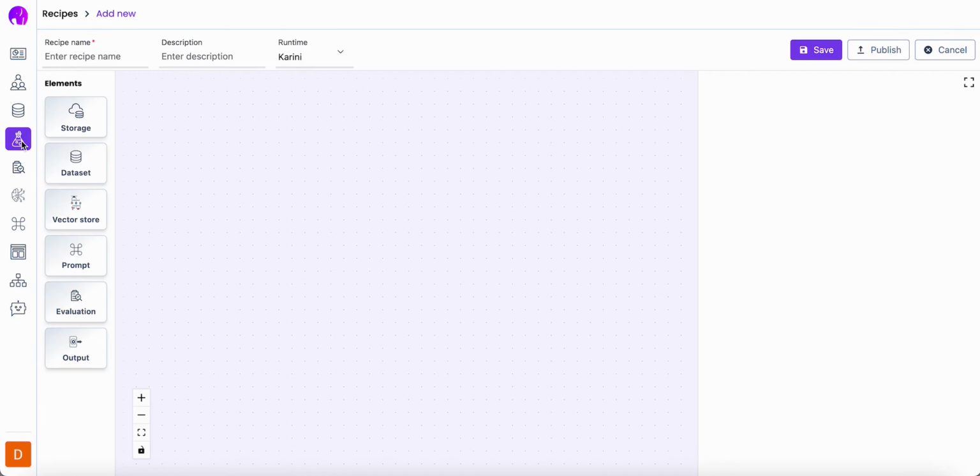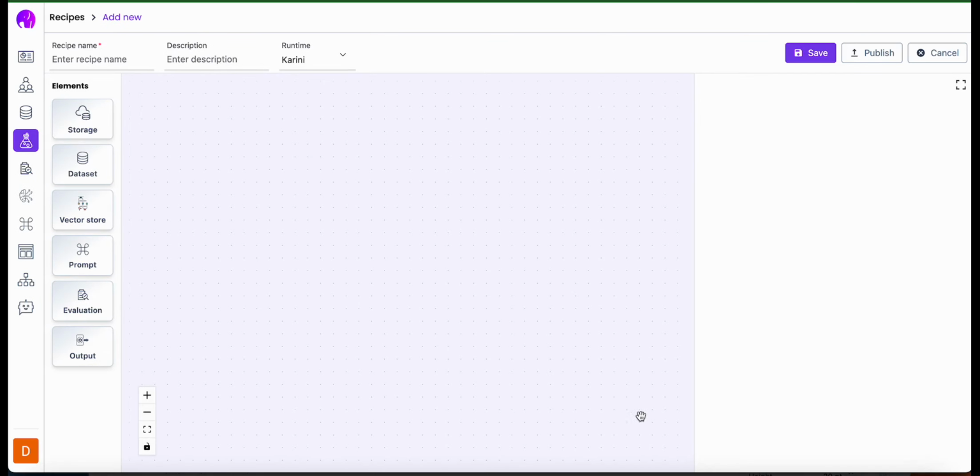Now, to build our RAG application, we will create a recipe, and for our demo, I'm going to build a RAG based on legal documents, which are Supreme Court judgments. So Recipe gives you this very agile no-code platform that you can use to build your generative AI applications. So let's create a recipe by giving it a name first.